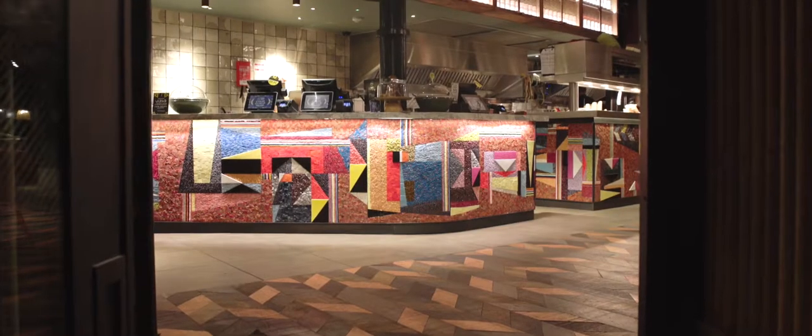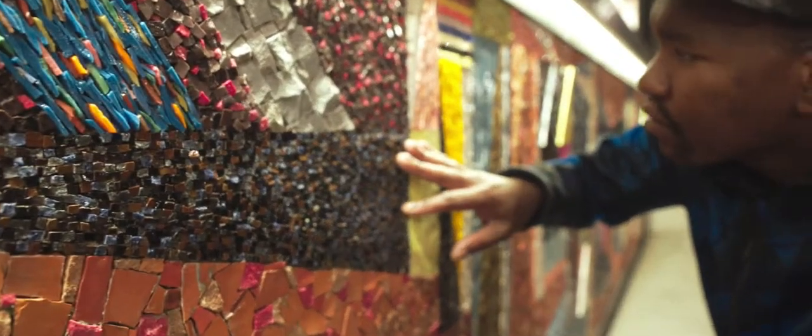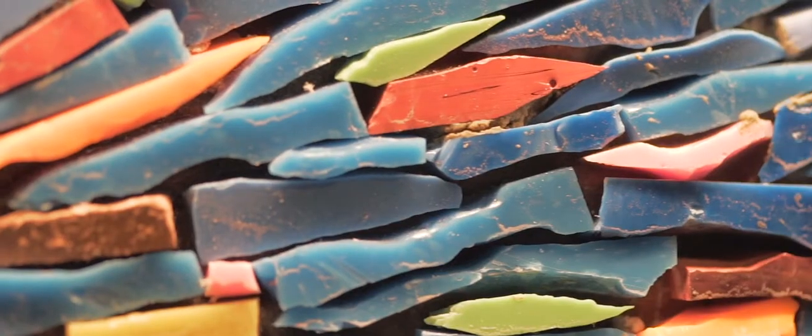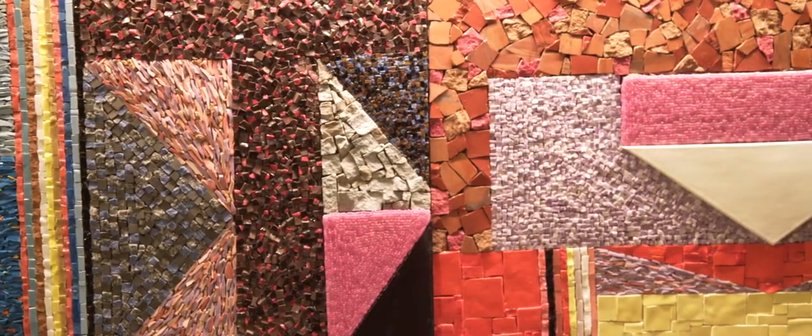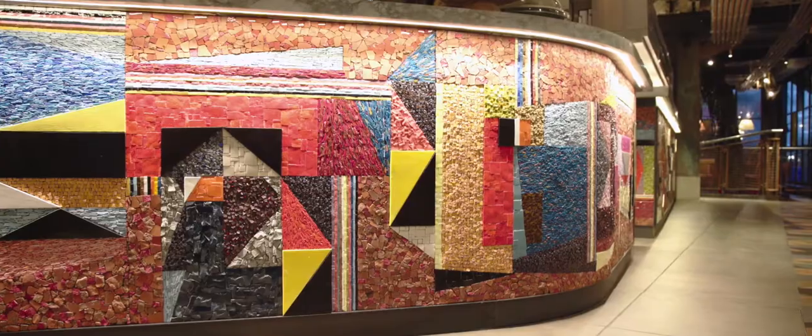A lot of customers have been asking about our mosaic. People just feel the need to touch it to make sure that it is actually 3D. They marvel at what they see — they're just so amazed at the fact that it's handmade and made by stone. I think it ties in beautifully with the general concept Nando's tries to put forward about democratizing art, about making it available to the public — having good quality fine art, but having it accessible. This project is doing what mosaic should be doing.